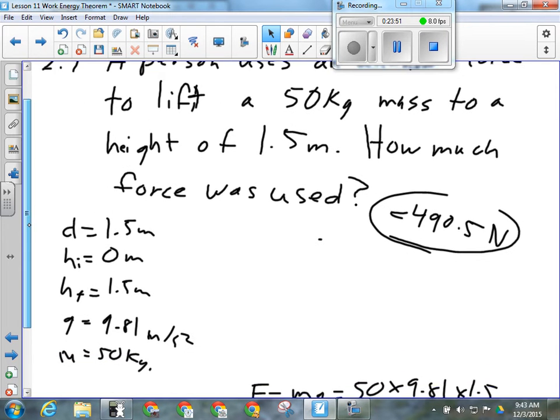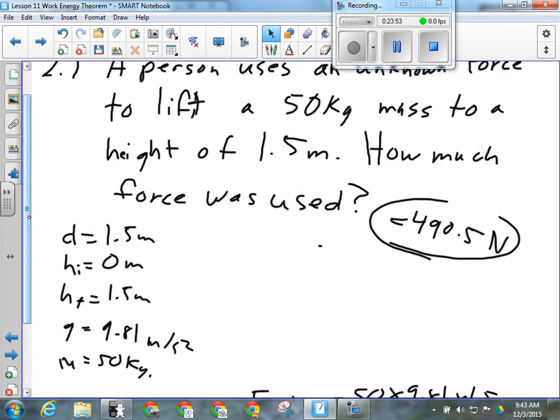Okay, if I'm lifting this thing, what kind of energy am I changing? Potential energy. All right, am I doing work? Yes, I have to be doing work because I'm changing energy. All right, do they give me force and distance? Okay, they don't give me the force, no, but they tell me the distance because the distance is the same as the height. That's the trick on this question. Okay, the distance and the height are the same number.